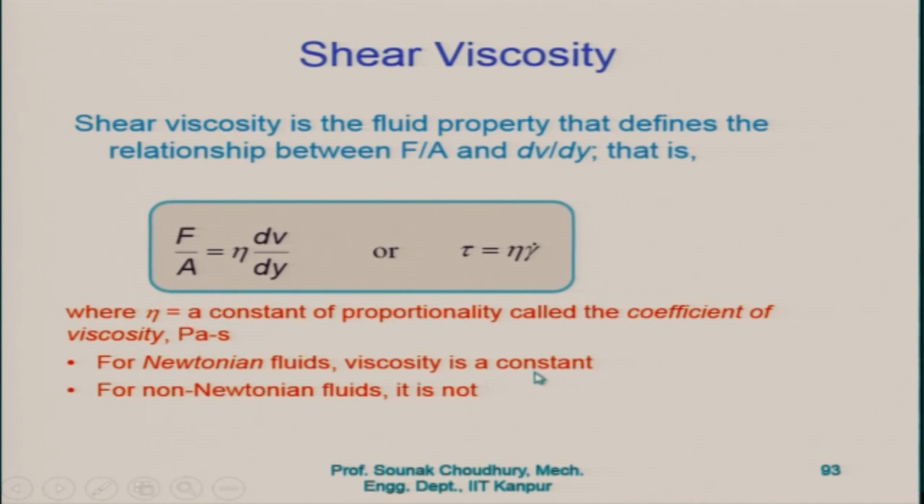When we talk about Newtonian or non-Newtonian fluids, this is the viscosity that matters. Where the viscosity is constant, it is a Newtonian fluid, and for fluids where the viscosity is not constant, those fluids are called non-Newtonian fluids. Once again, I am explaining this because in manufacturing the role of fluids is very high, particularly when we talk about hydraulics.